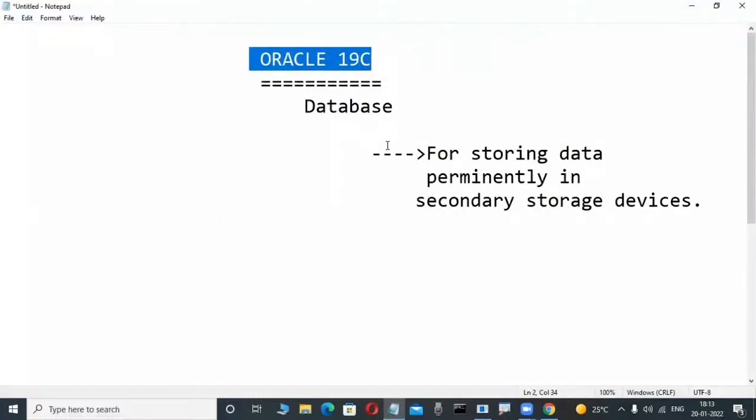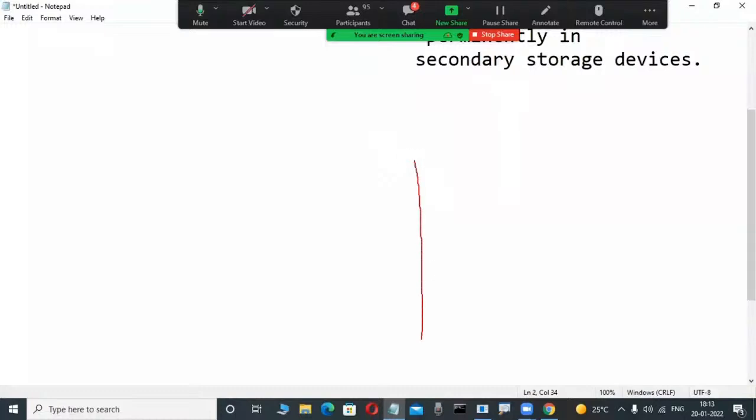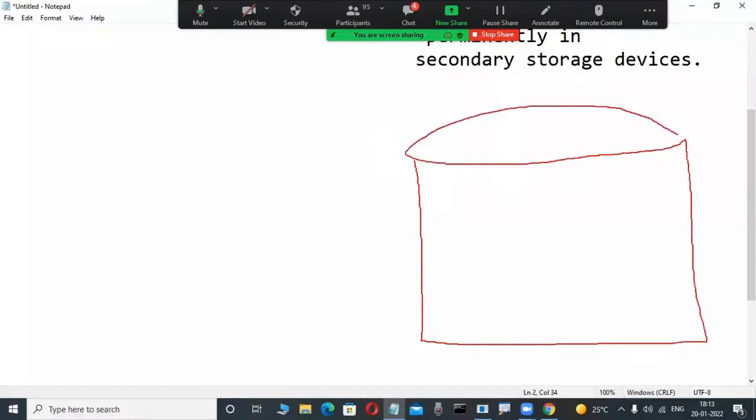Now check it out. Concentrate here, it is very important. Suppose I'm a first-time newcomer. How am I thinking? Maybe a database is nothing. Suppose I'm installing Oracle software, which is one of the database software. Whenever I install Oracle software into my system, some place is automatically created in the hard disk. Maybe this place is called a database. So many people are thinking like that.